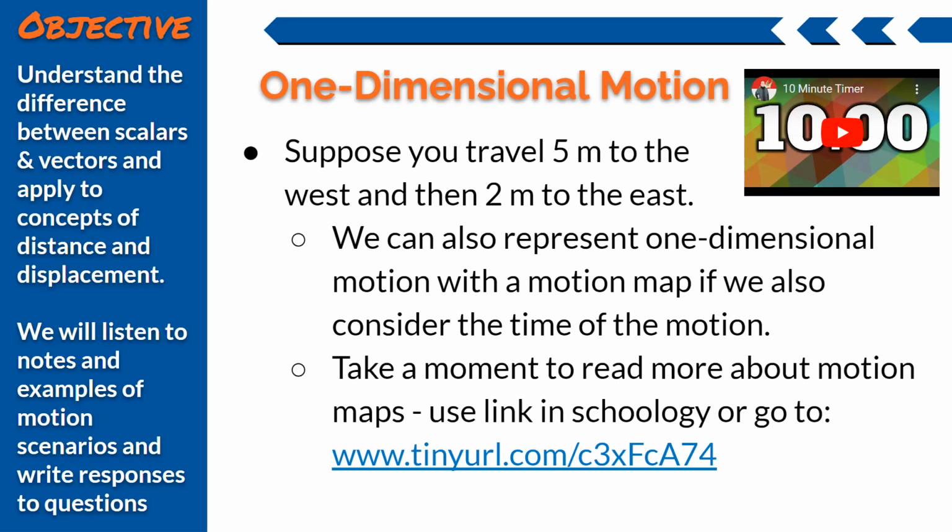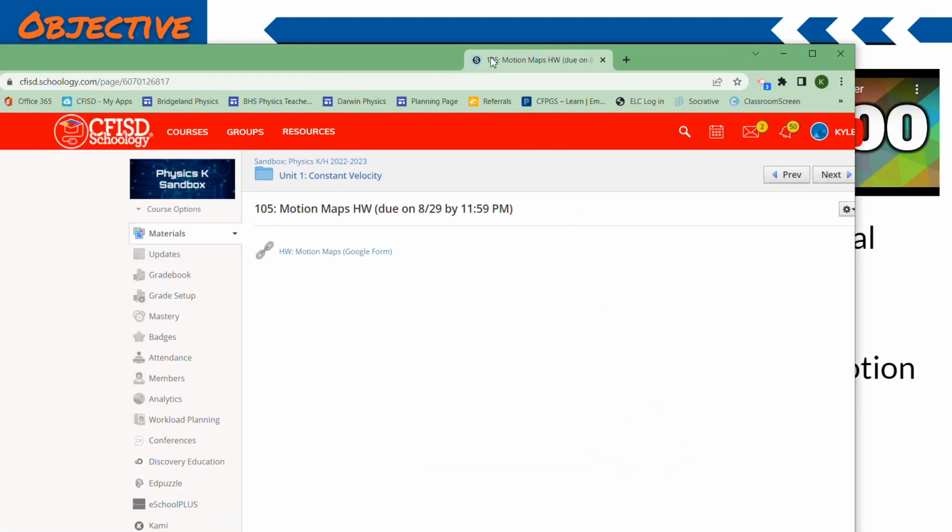You can also represent one-dimensional motion with a motion map, if we consider the time of the motion. I have a reading for you in Schoology, and actually it's in your homework assignment for today, which is assignment 105, motion maps. If you want to head to Schoology real quick, it's a single page of reading. I'll show you exactly what it looks like actually.